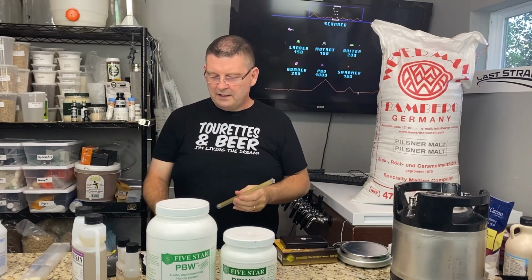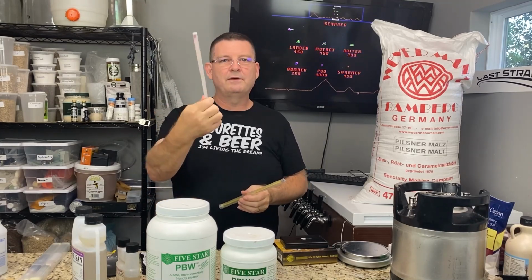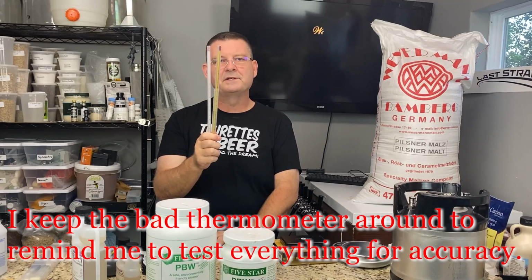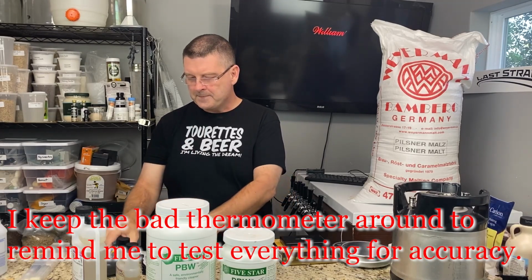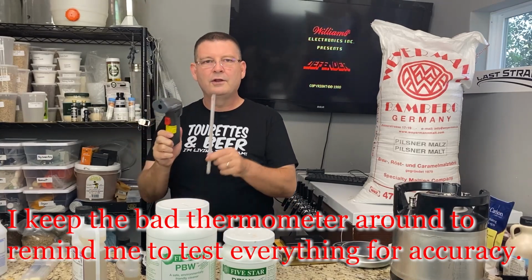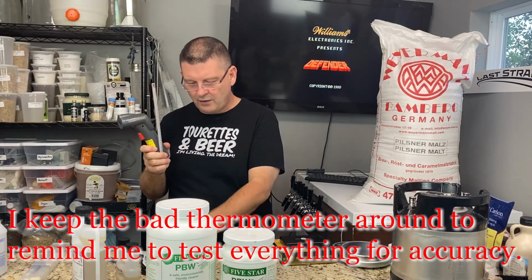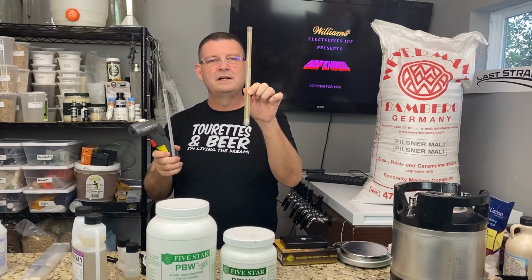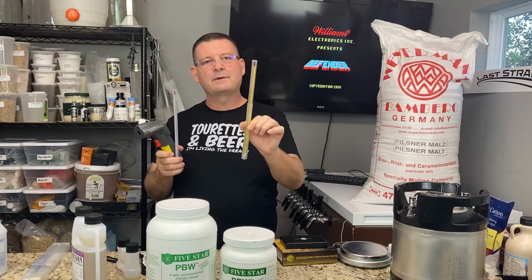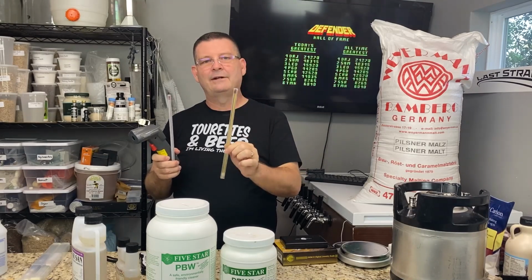Then I started wondering, and I saw this cheap deal for another thermometer. There were about 10 degrees difference between these two. I was really confused. I had this little point and shoot. It matched the newer thermometer. So I had been brewing all my first few 1 gallons, mashing in at a 10 degrees difference because this thing was off. You want an accurate thermometer.